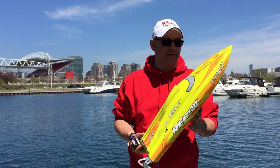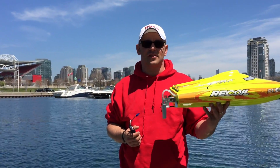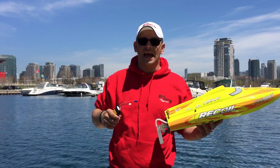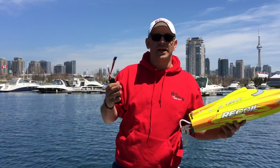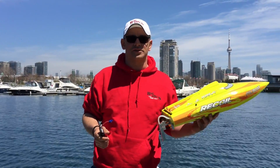Guys, I want to show you the new product this year, the 2016 Spring Recoil from Horizon Hobby. What's really cool about this boat is we're going to throw it in the water in a minute, right anywhere off the dock or off your boat, and it actually flips over. So even if you have some heavy chop, throw it in, jump some waves, even if it flips over, you're not running out to go get it with the smaller boat.